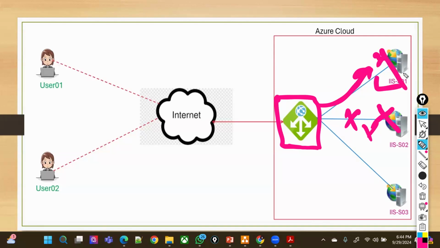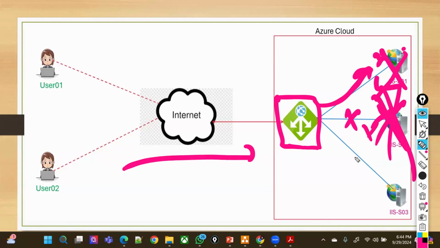Now, if anything happens to this instance also and both instances are down, no backend is available. My entire backend is down, and a user is trying to reach my services while I'm working on rectifying what issue happened to the virtual machines. During that time, I want my customer to not get a gateway timeout or gateway not available.